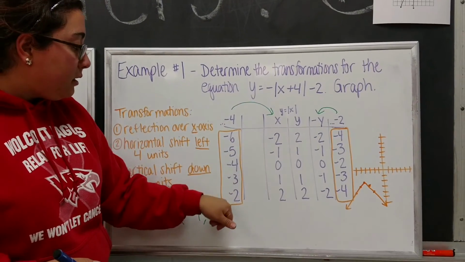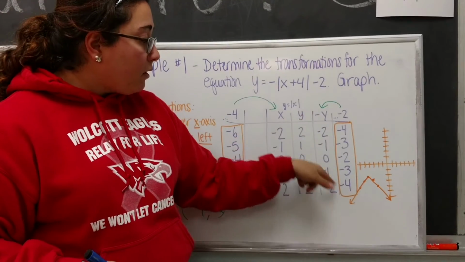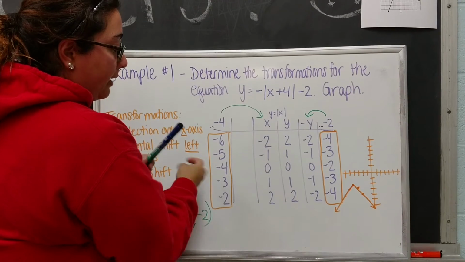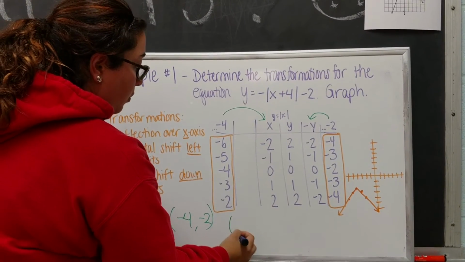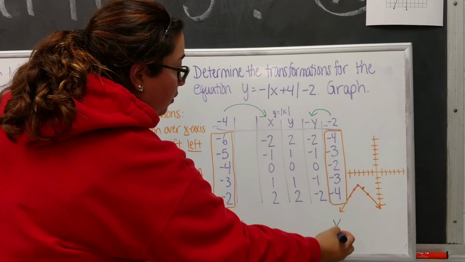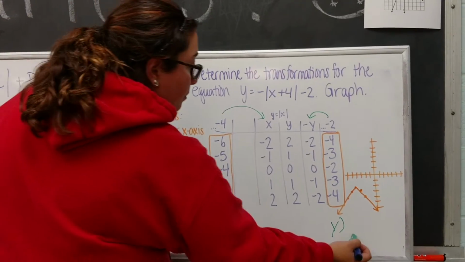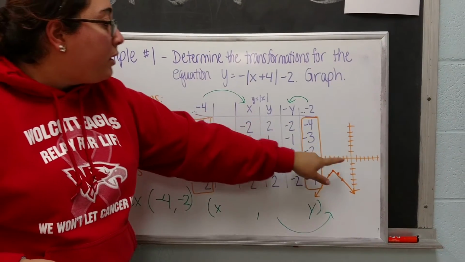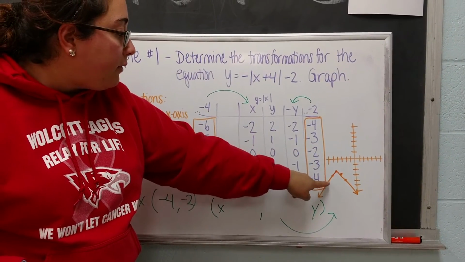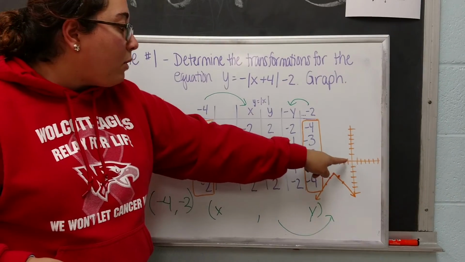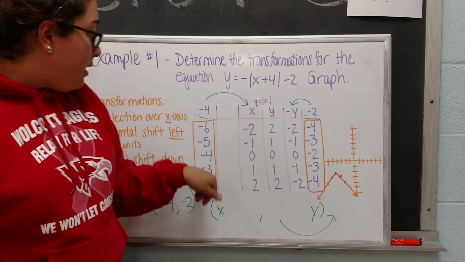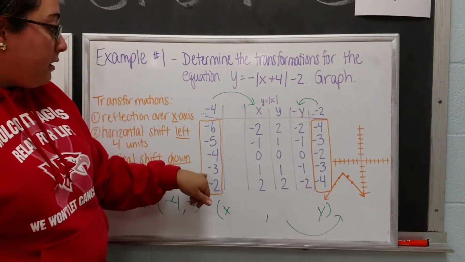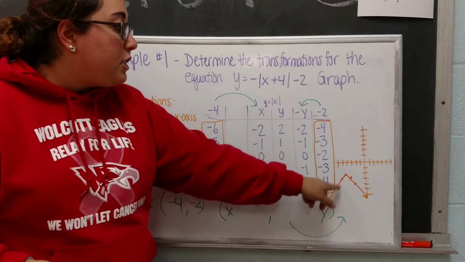Now you'll see that there are these orange columns that outline. This becomes your new x value, because this is on our x side. So these are all my new x coordinates, and these are all my new y coordinates. And they form this graph when you plot them. So you have the point negative 6, negative 4. So you go over negative 6, down negative 4. Negative 5, negative 3. So you go over negative 5, down negative 3. Negative 4, negative 2. So over negative 4, down negative 2. And so on and so forth for each of these points, which creates your graph here.